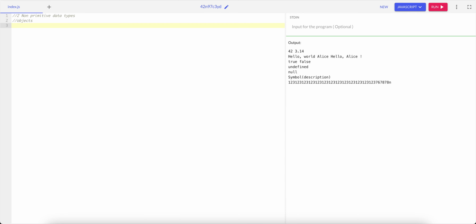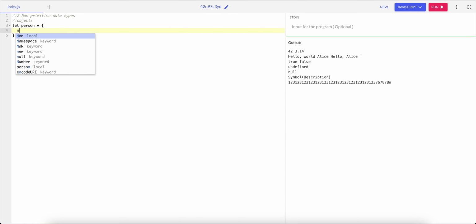A collection of key value pairs where the keys are strings or symbols and the values can be any data type. For example, let person equals to, whenever you see these curly brackets, it means we are entering inside an object.